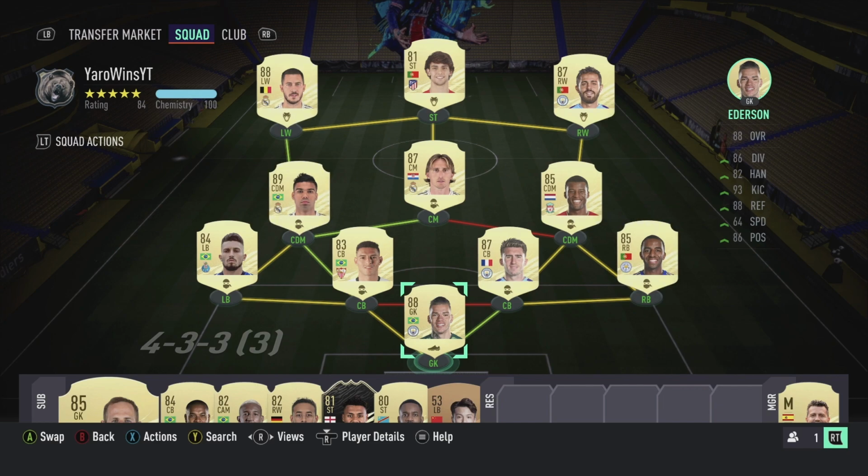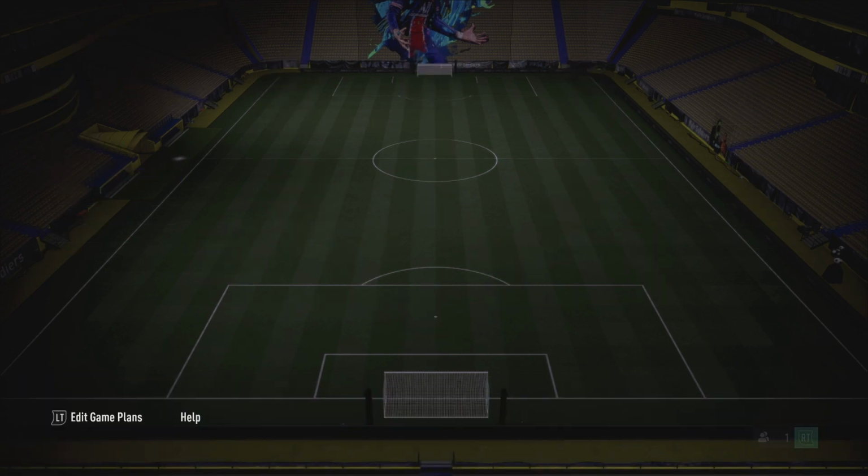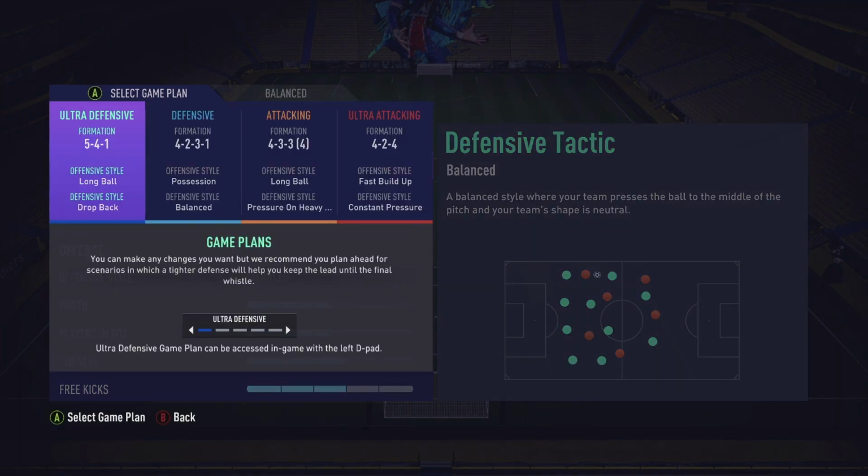Now, in this video, I'm going to bring you a cover all bases system. So I will give you tactics for ultra defensive, defensive attacking, and ultra attacking. Essentially, these will be tactics that you will use at different points of a match in Fut Champions, for example. So ultra defensive is when you need to hold the lead, and ultra attacking when you really need a goal. So getting right into it, we will start off with the ultra defensive.